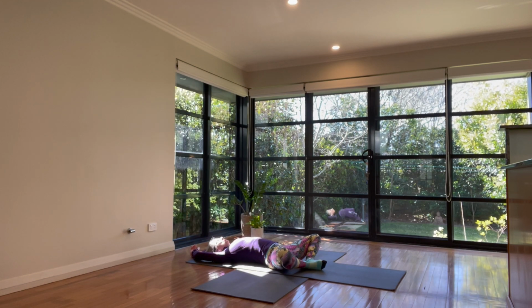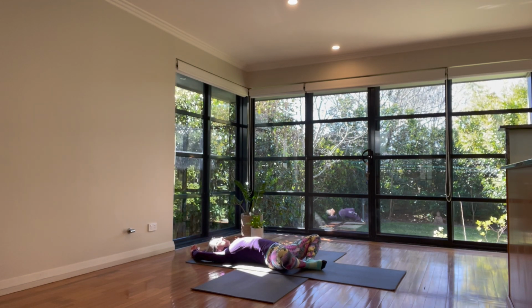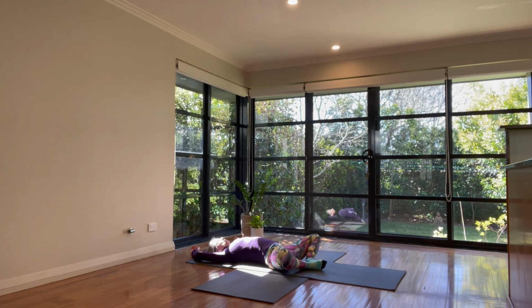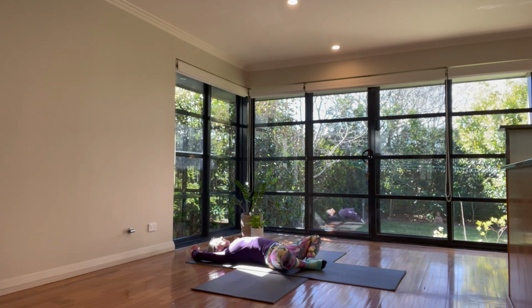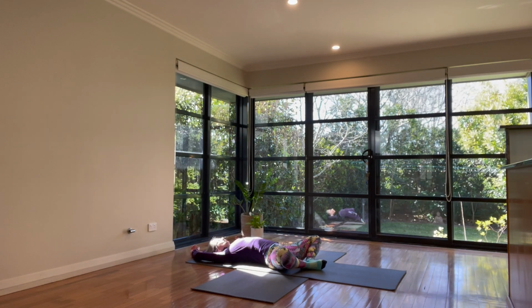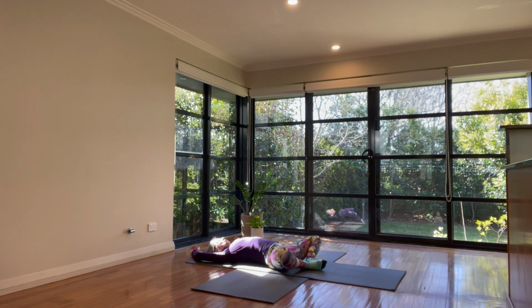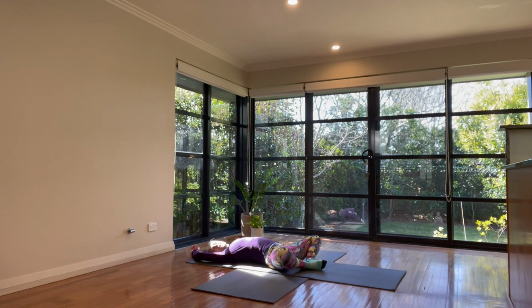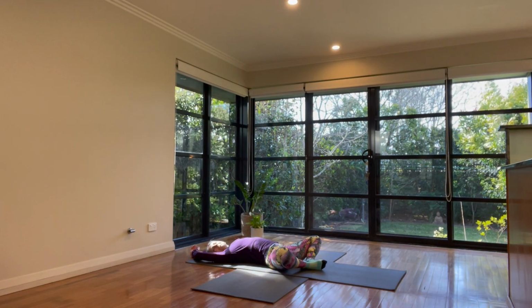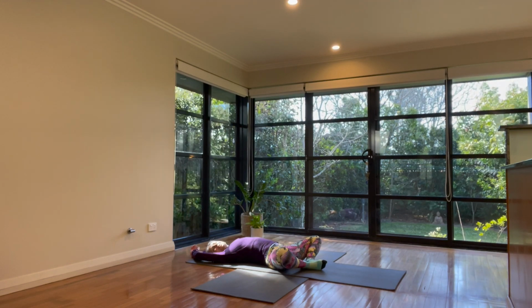Use this time to really just enjoy slow, deep breaths. Pause at the end of each breath. Slow breath out, pause at the end of the breath. Count each breath silently to yourself. No rushing, gushing, pushing of the breath. Keep it as steady and as calm as you can. Slow and deep.